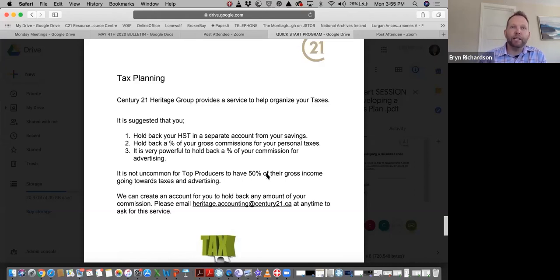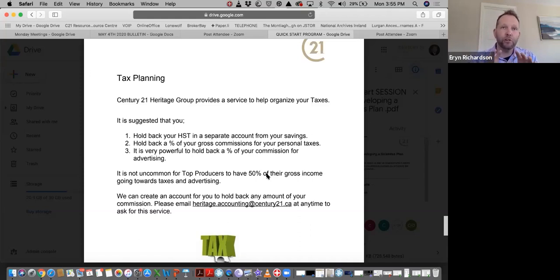This is a big one because it's amazing to find out how much people in this industry, some people make a lot of money, but they also are living paycheck to paycheck. Other people make a decent amount of money and they don't live paycheck to paycheck. I know people that are making $100,000 a year. They're completely fine. They're healthy. They live a great life. And then there are people that are making 500,000 that are like, yeah, if I don't make a deal next month, taxes ain't gonna get paid, right? So I'm like, whoa, what's going on here? You've got to plan your taxes properly.